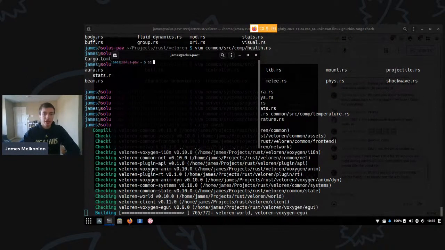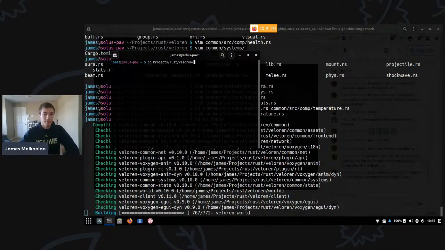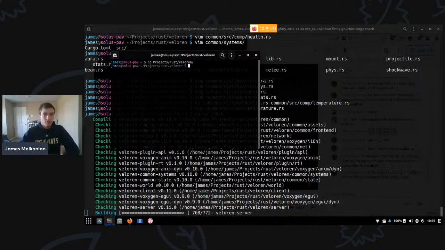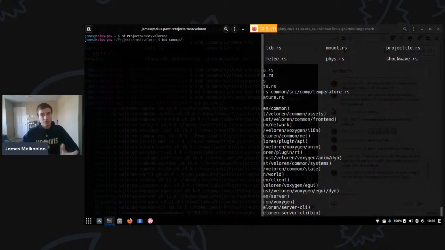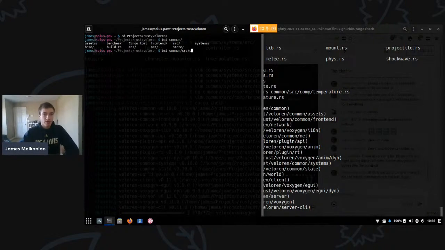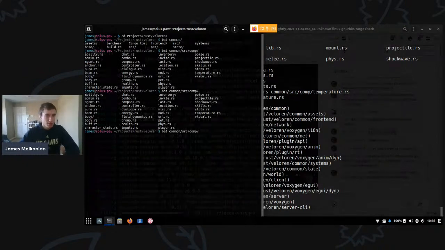So let's go ahead and go back here. Back in our common module, common is code that's shared between the server and the client in most cases. Actually, in all cases, that's why it's there. So let's go back to our component module here, and we have a mod file.